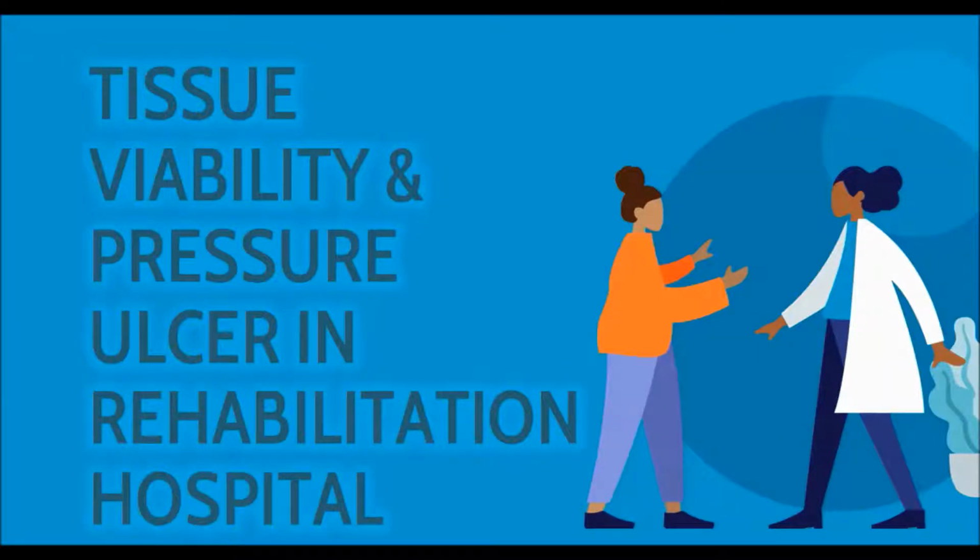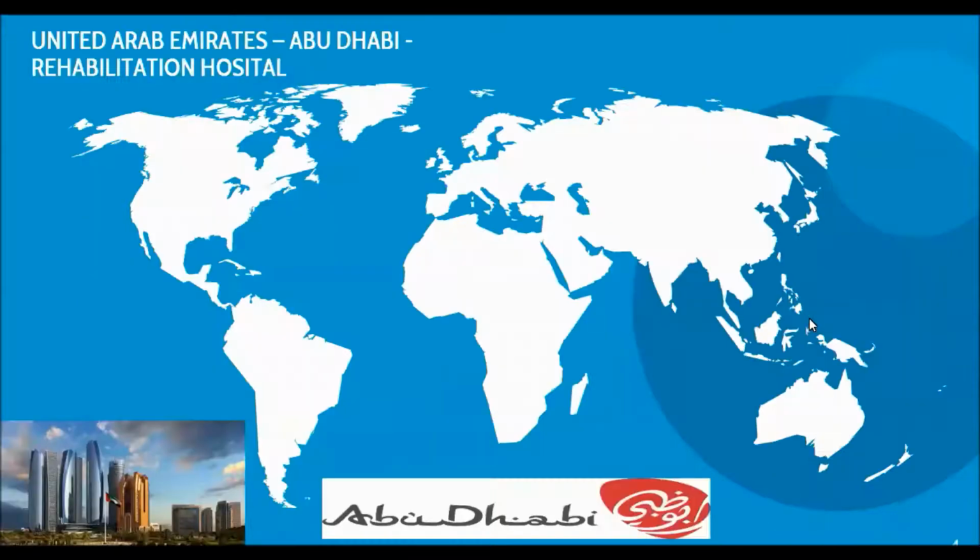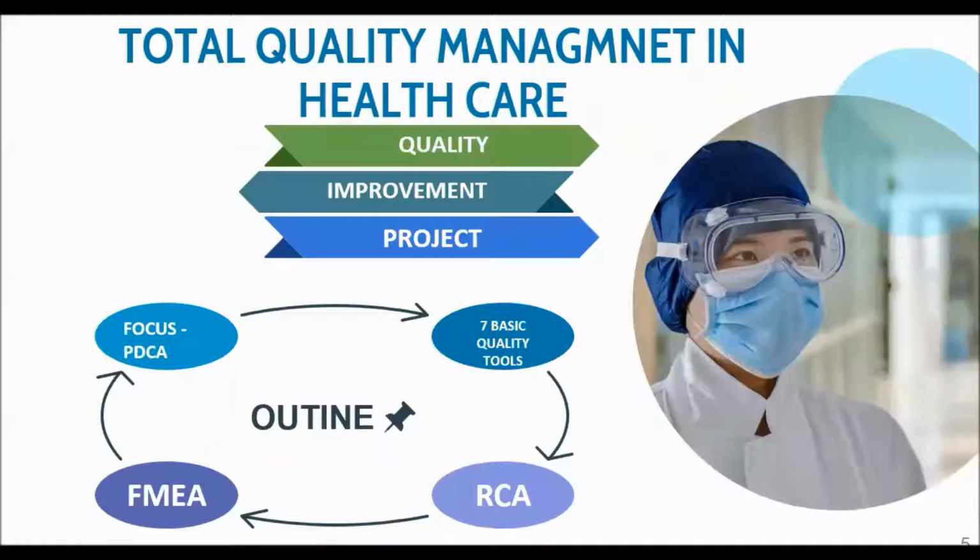My research is about the tissue viability and pressure ulcer in rehabilitation hospital. Here in Abu Dhabi, we have rehabilitation hospitals. Nowadays, it's almost 5 hospitals. Recently, one new hospital opened. So we are one of the most famous hospitals in Abu Dhabi. It's Shirley Ryan Ability. It belongs to Chicago.